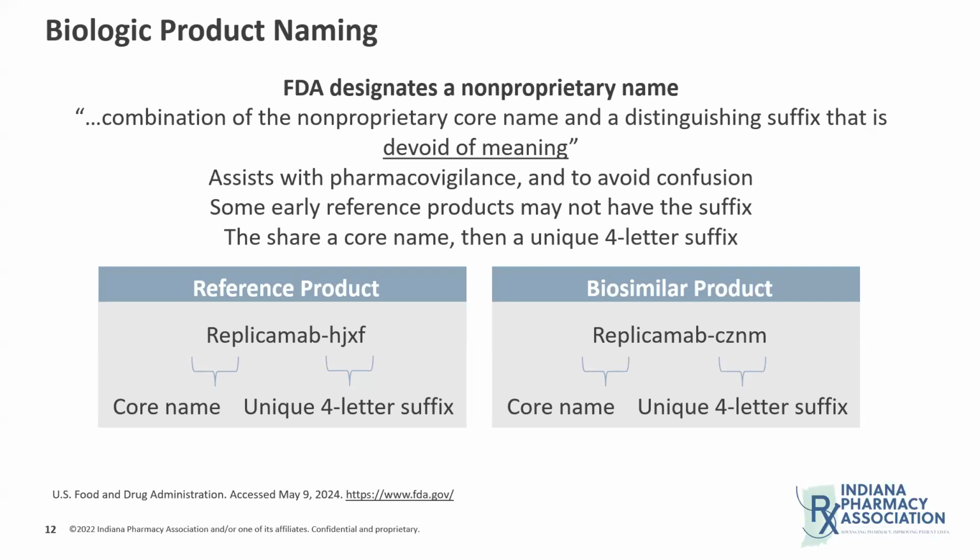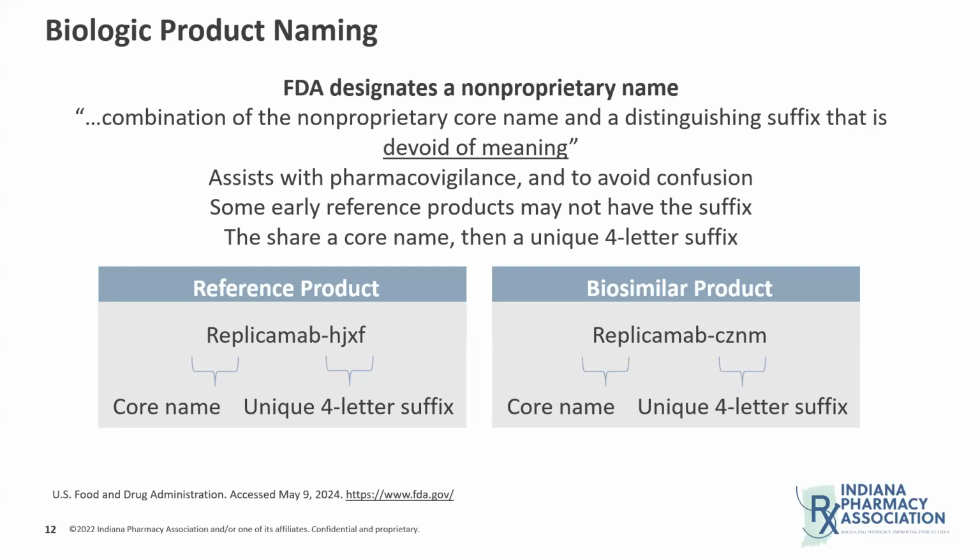And notice the part there where I mentioned they assist with pharmacovigilance and to avoid confusion. Although I feel like the 4 letter suffix is rarely explained, because it took me a while too to figure out exactly what it is. Okay, that's just a way, kind of like a tag, to show, all right, we have the biologic product and now we have a biosimilar and it has this 4 letter suffix that doesn't mean anything. Now this is a made up drug, replicanab-camab.